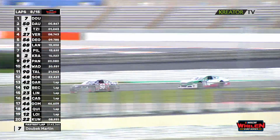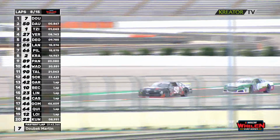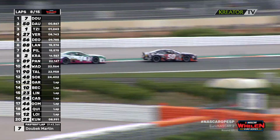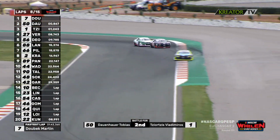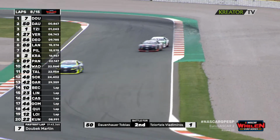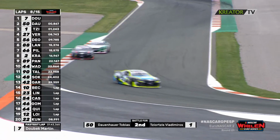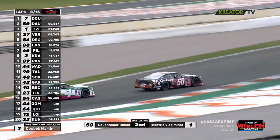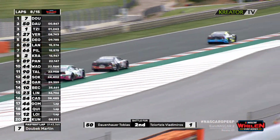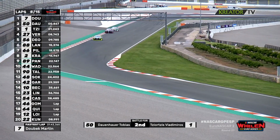Now, the leading legend driver that we have in the field, remember that's the drivers that are aged 14 over, is still in 6th place, number 88 car, in the hands of Cal Racing driver, his Chevy, which is Max Lancer. The leading rookie we've got is in 9th position, which is Alberto Panebianco for Not Only Motorsport with his Chevy. And the leading lady in the field is the driver with the most starts here, 13 race starts now for Ariana Casali, who for Cal Racing once more, the number 54 car, leads the lady trophy.